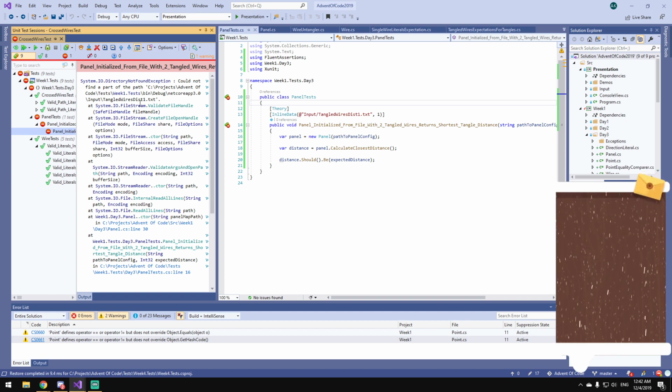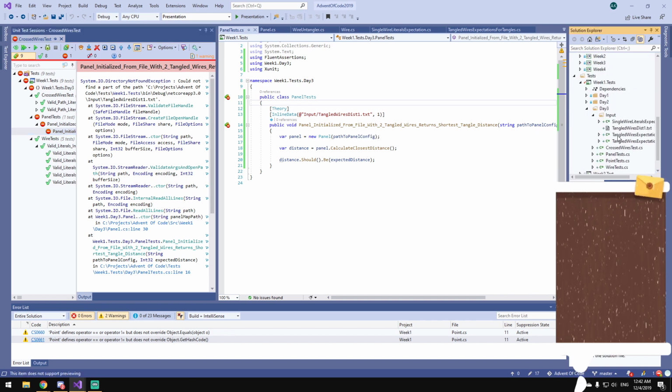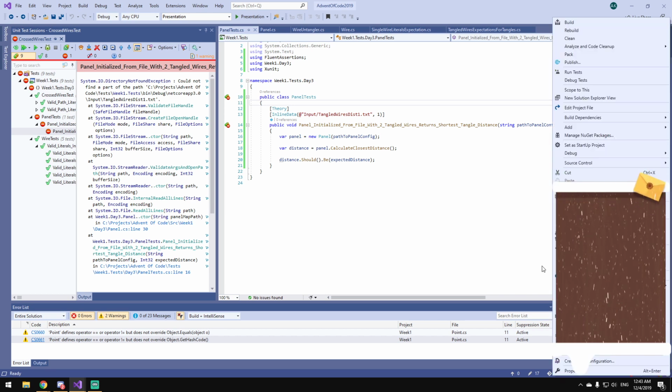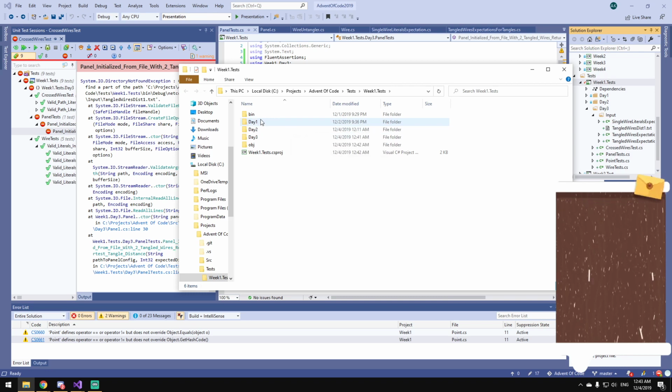Input tangled wires distance 1 txt. Okay, so what do we have?